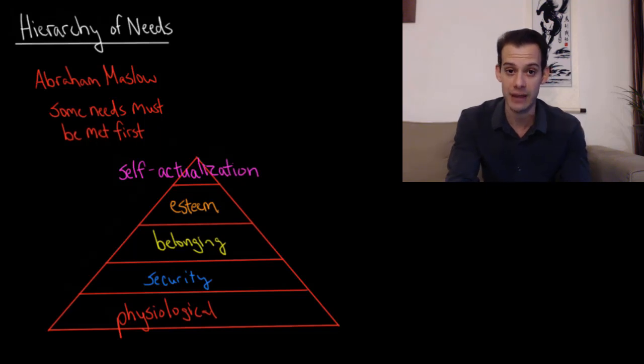And this brings us to the work of Abraham Maslow. Now, Maslow is a humanistic psychologist who I mentioned in the unit on personality and who we'll talk about again in the unit on therapy, but in this video we're going to focus on Maslow's approach to thinking about how to organize motivations.